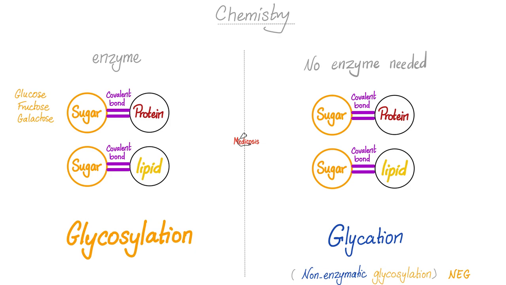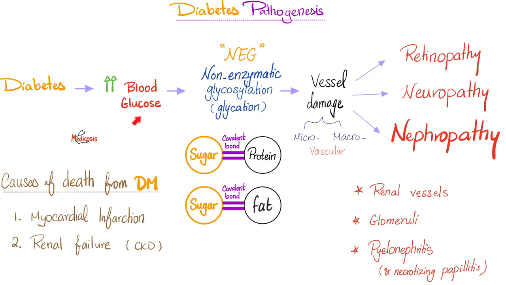How does diabetes damage my body? Through non-enzymatic glycosylation, or glycation. You have diabetes, you have hyperglycemia, and this super sweetness will cause glycation. Too much glucose is going to destroy my proteins and my fat. Your cell membrane has lipid and protein, so basically diabetes can damage every single cell in your body — especially those vessels, the small vessels and the big vessels — causing retinopathy, neuropathy, nephropathy.